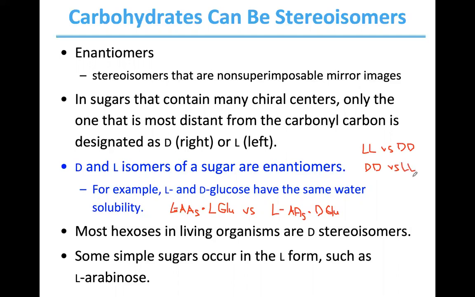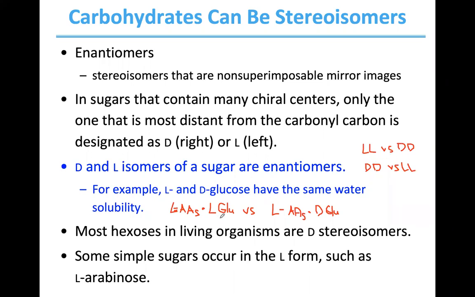Remember, to go from one enantiomer to the other, you have to invert every stereocenter in your molecule, right? So if you invert all your glucose into D, and leave amino acids as L, then hold on a second. To go from one enantiomer to the other, you have to invert every single stereocenter. So these will be enantiomers, and so they will be recognized as the same. And these will be enantiomers as well.